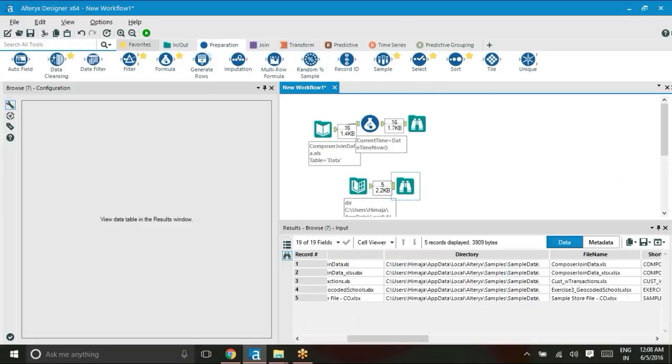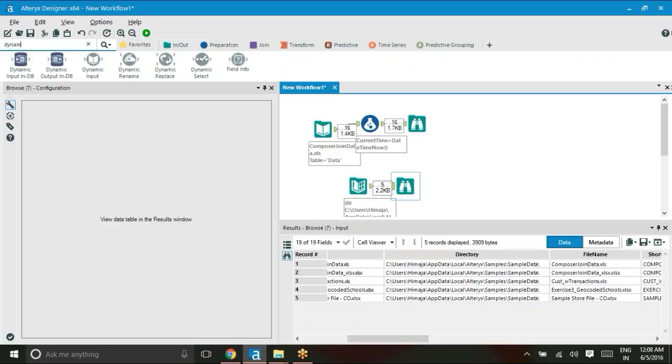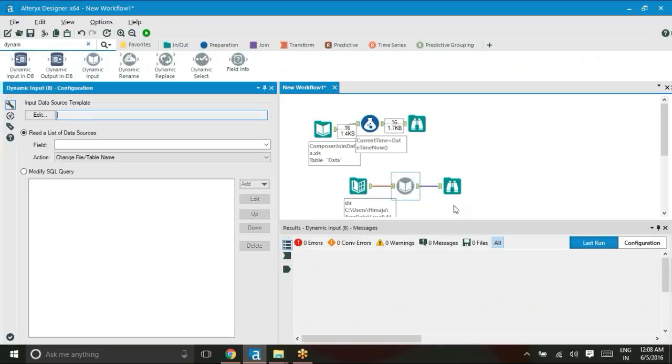Yeah. So there is another tool, like dynamic input. Suppose I have 5 Excel sheets, right? I don't want from all 5. I want only from 3.